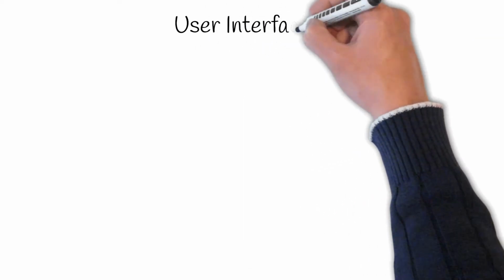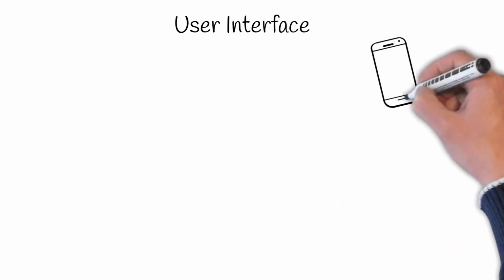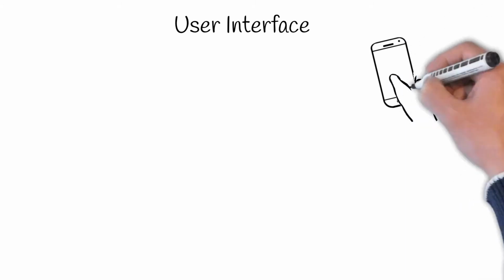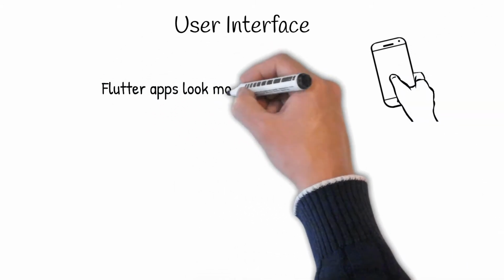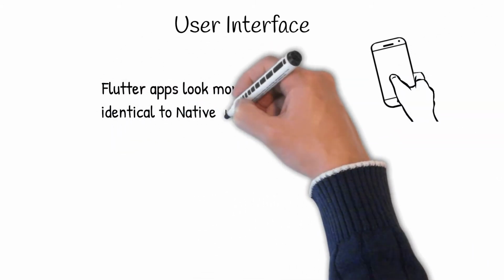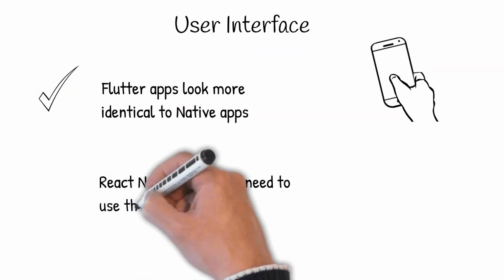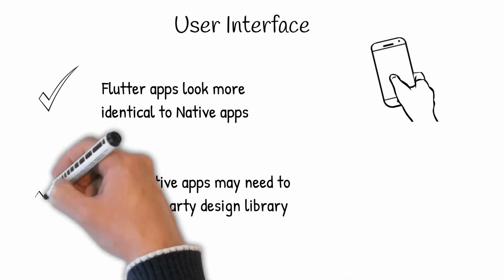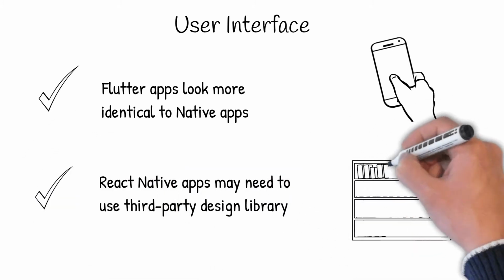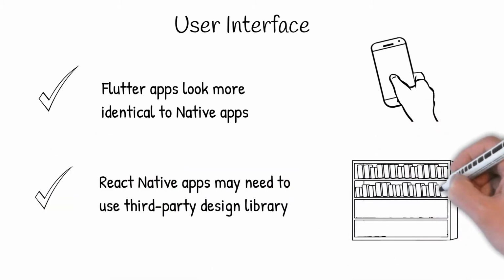Because of the internal architecture of Flutter, its apps look almost identical to native code and emulate their native components. Even though React Native app components also look similar to the native ones, however, due to its bridging architecture, it can sometimes break the UI of the app. There are ways to prevent this though, for example, by using a material design library.